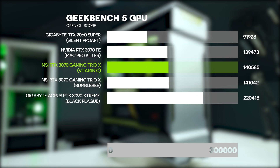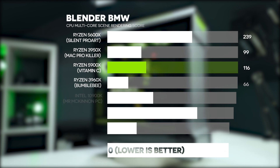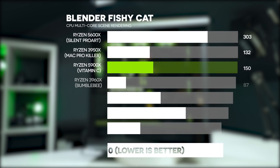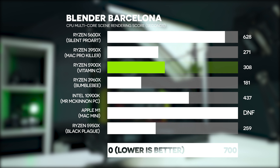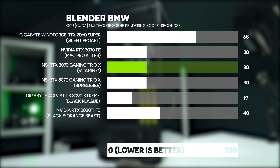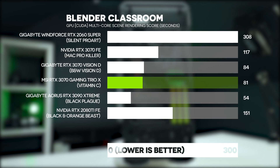Next up is Blender, and we're running every single Blender benchmark as always. Blender loves lots of CPU cores, as every core contributes to rendering the scene. Our 12-core 24-thread processor really shows its power here — we're over 30% faster than the Intel 10900K, which has 10 cores and 20 threads. So only about 20% more cores but 30% better performance, which is amazing. We're not quite as fast as the 16-core Ryzen 3950X or 5950X, but it's very impressive 12-core performance.